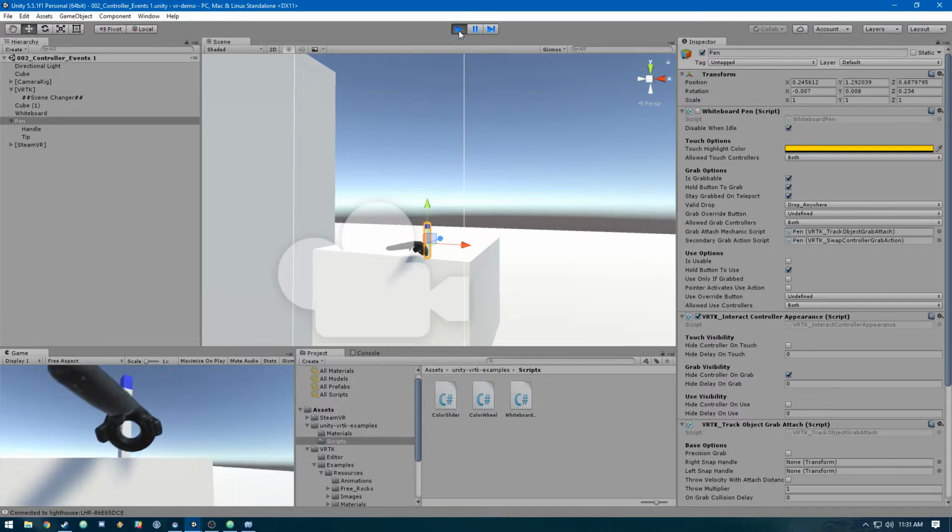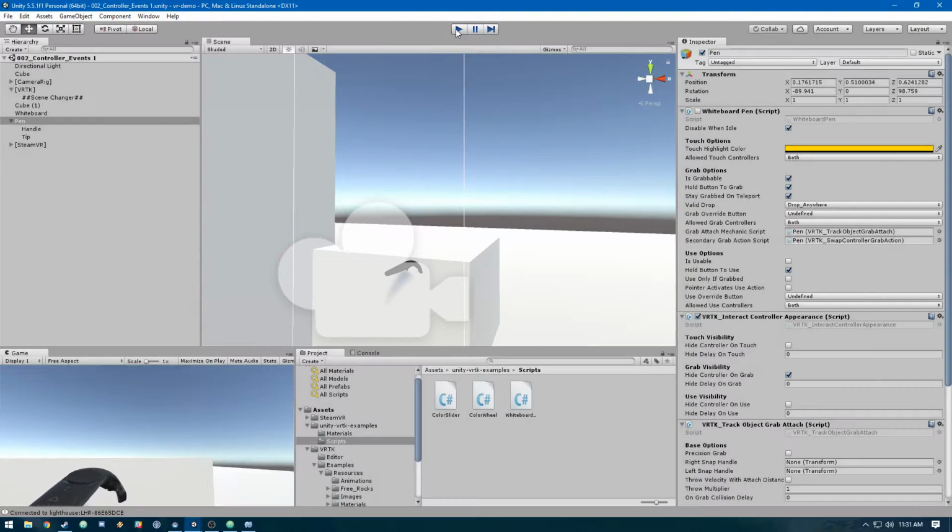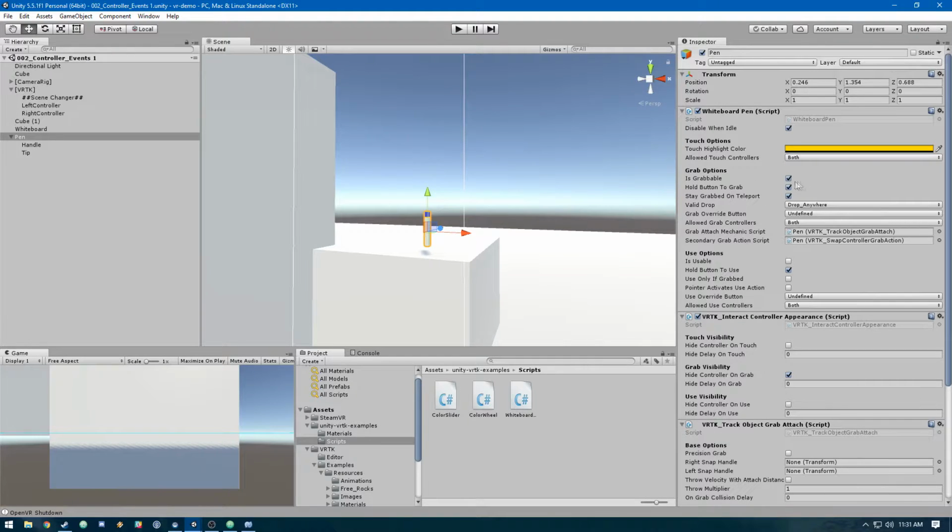So it would seem that it is working. Kind of running into my monitors here, but you can see that when you touch it, it does the highlight, and then if you hold, it'll grab it. And I dropped it there. And you can see that when you grab it, the positioning, the rotation of the pen isn't really what we want. So let's go ahead and resolve that. Another quick thing, you can toggle off this hold button to grab. And then it'll just be like a toggle. So you press the grip once to grab and then once to release. And I like that a lot better for this type of thing.